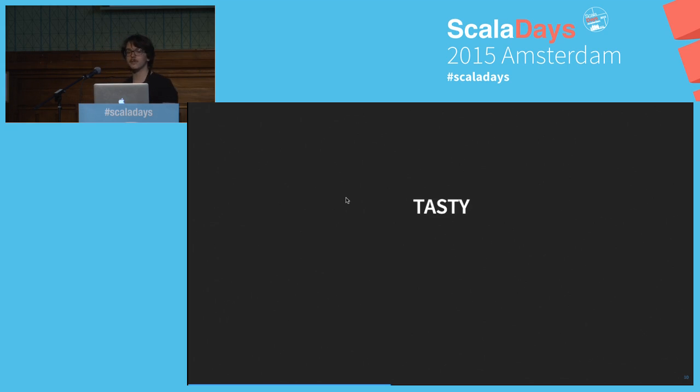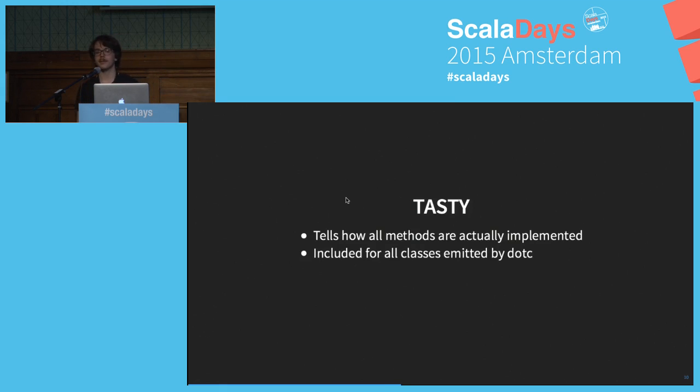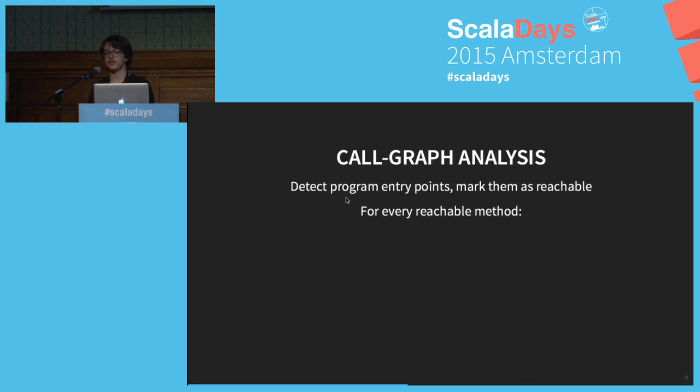Not only does it include the top-level signatures, but it actually includes the full source of every class and function compiled by Dotty. It means that we actually can know how the standard library is implemented, or any other library which is shipped from Maven. And we can inspect how it uses the arguments, what its control flow is, and how it uses type parameters. The type parameters are the main thing here.